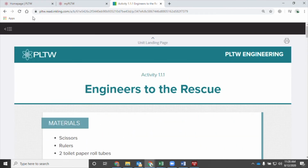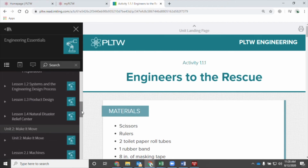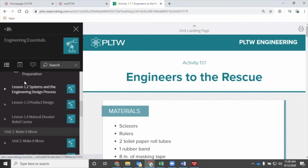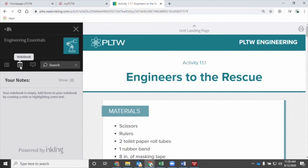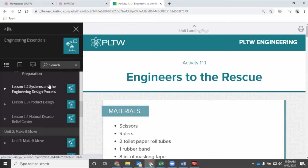Well, wait a second. I really need to see where I need to go. So I'll just come back over here. Notice the little arrow here. And then I'm back over here. You used to be able to change the screen, and maybe you can't anymore. Never mind. You used to be able to make this bigger or smaller. You could see notebook stuff and glossaries. You know what? I've never used this stuff teaching. I've been teaching this for, I think, 4 years now. Never used this stuff. This is what you need. You need the contents. You can search for things. There's lots of things you can do.